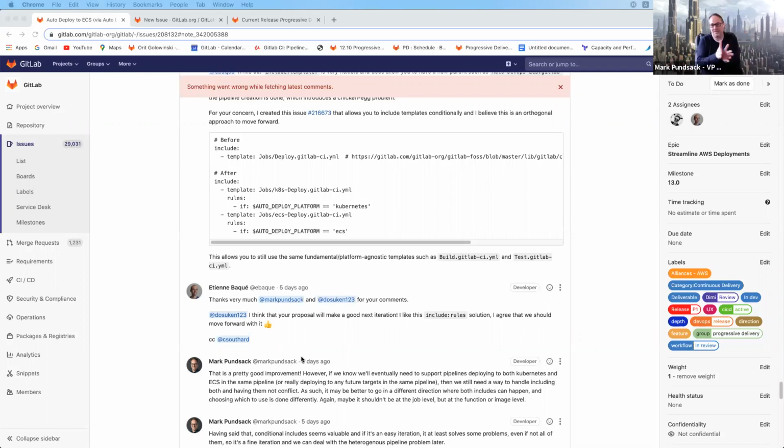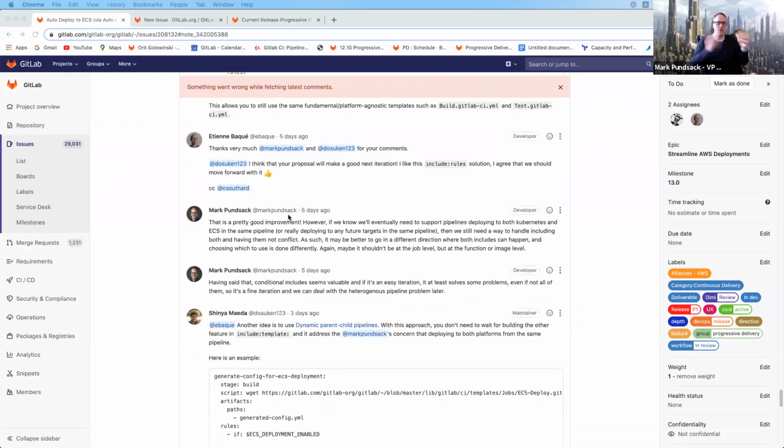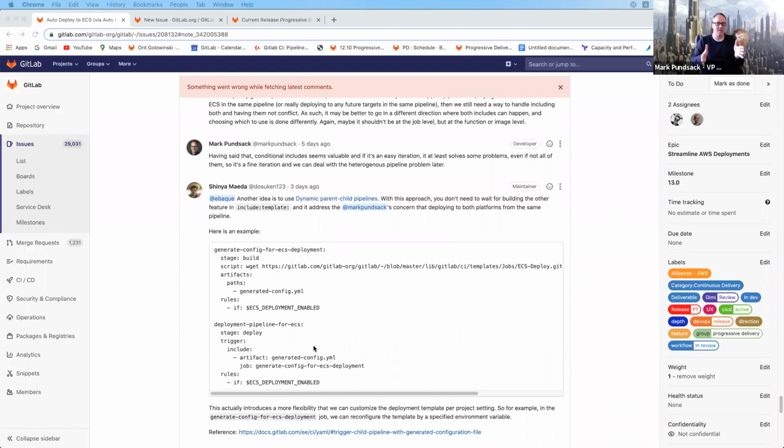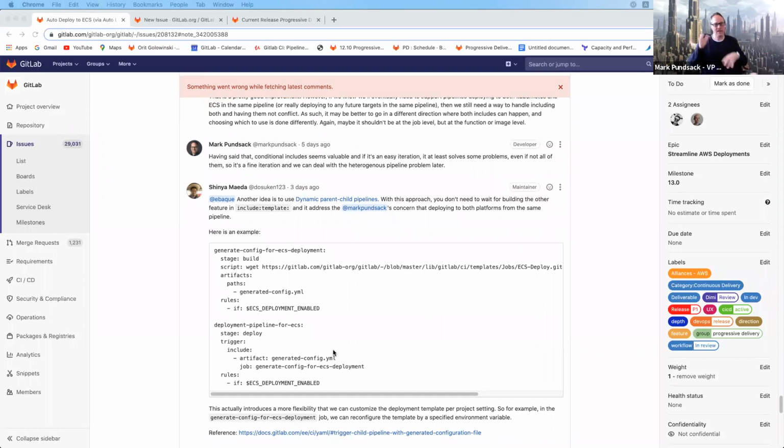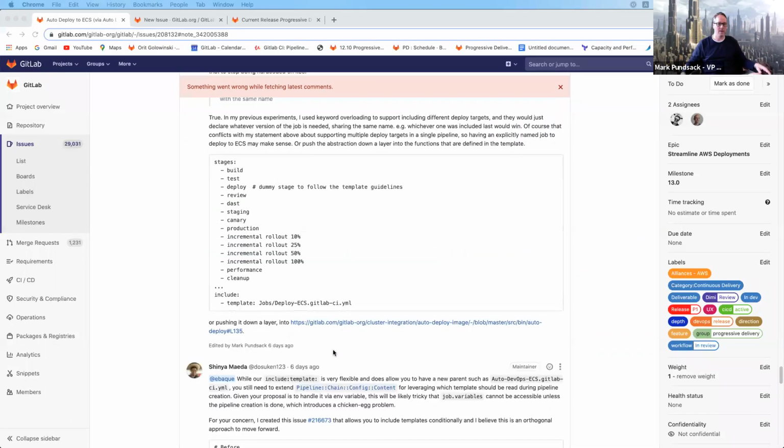But I also believe that the solution isn't that hard, that if you just make the job conditional based on these variables and just allow multiple jobs to succeed, one of the challenges then would be you still have to make sure that... I like this declaration here of auto deploy platform because it's a single variable, whereas one of the other suggestions out there had ECS deployment enabled and Kubernetes enabled, in which case both can be enabled at the same time, and then the job gets confused and whichever one is declared last wins. And that's probably a failure mode you don't really want to go into.